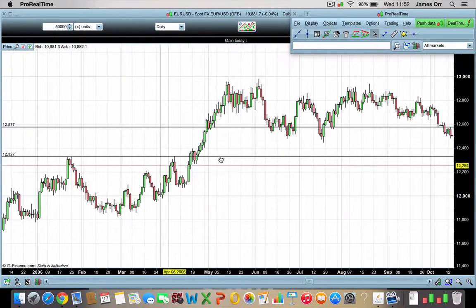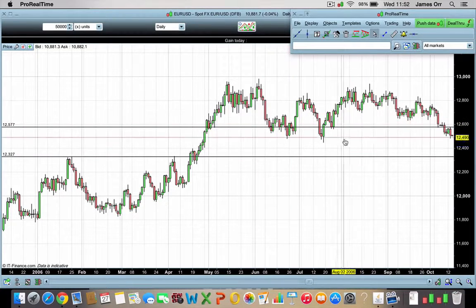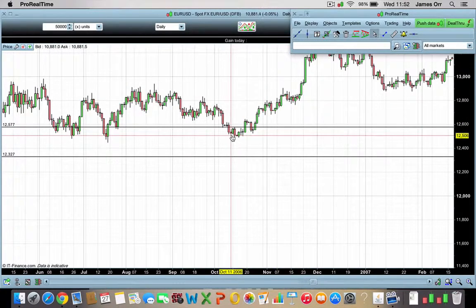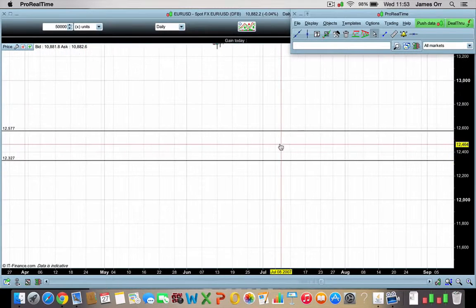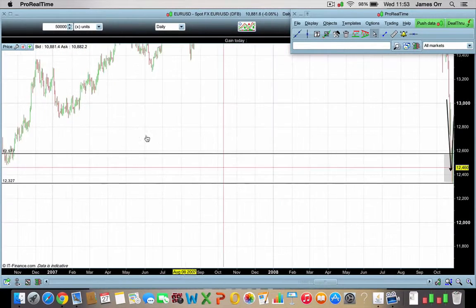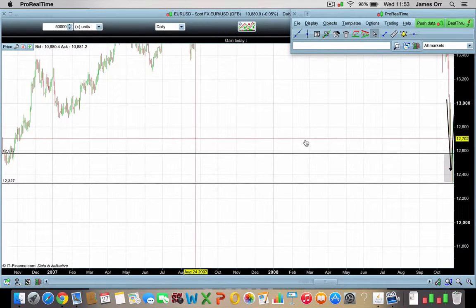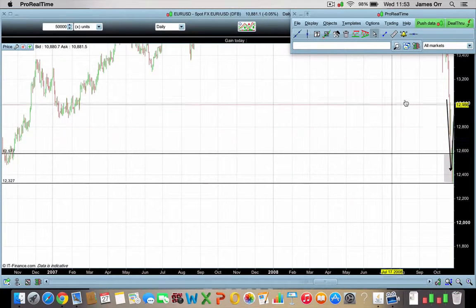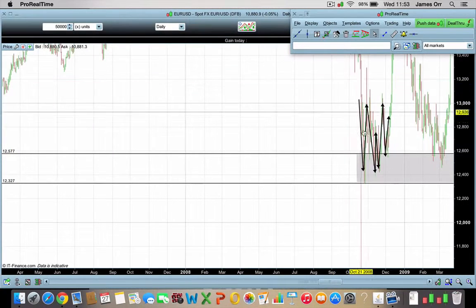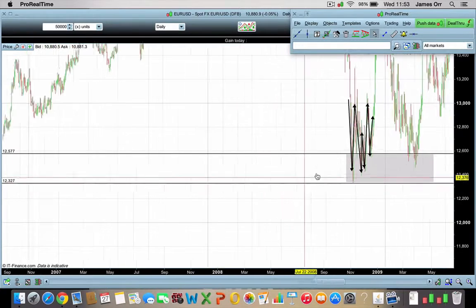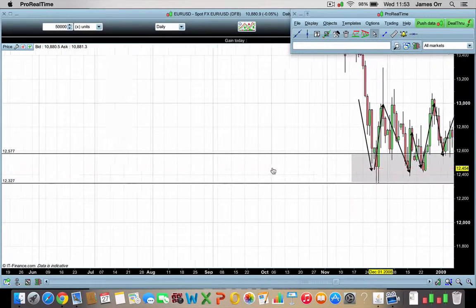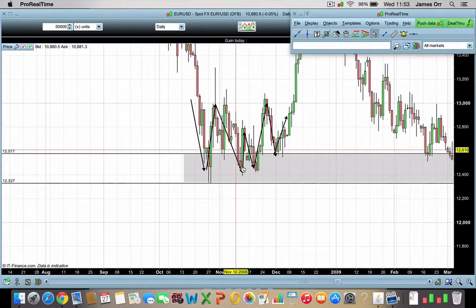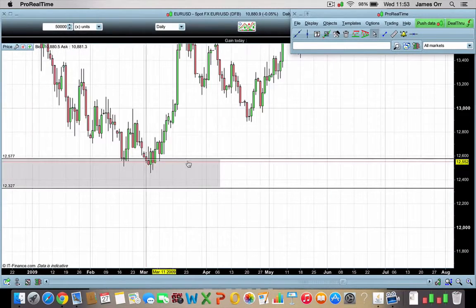So if you had marked in this zone way back, even say in 2006, you might look at all this white space here and think, oh, the market's never going to return there. What do I do now if the market does start falling down here? Because there's nothing to see. But you scroll back, and it continues to obey this zone.